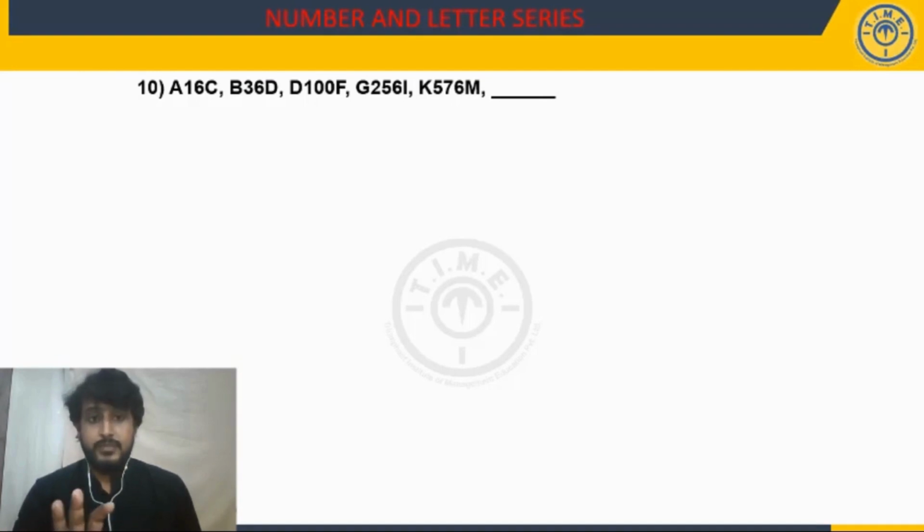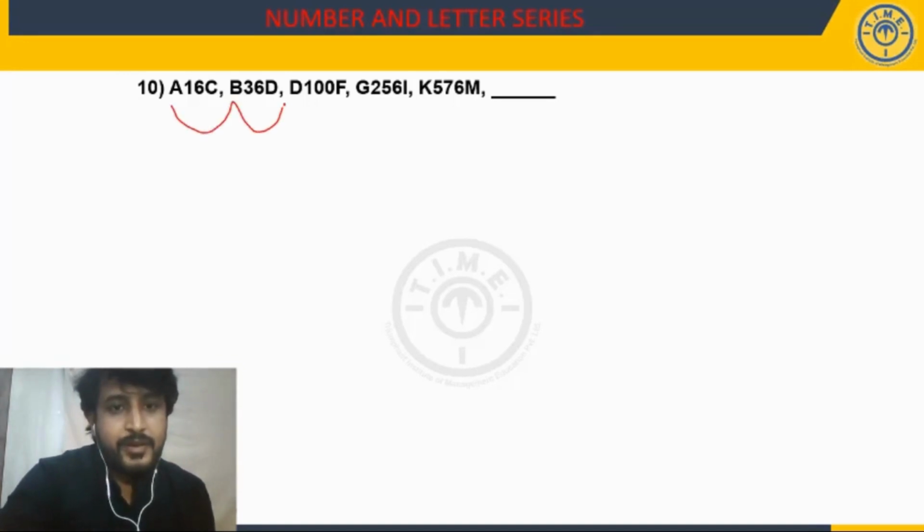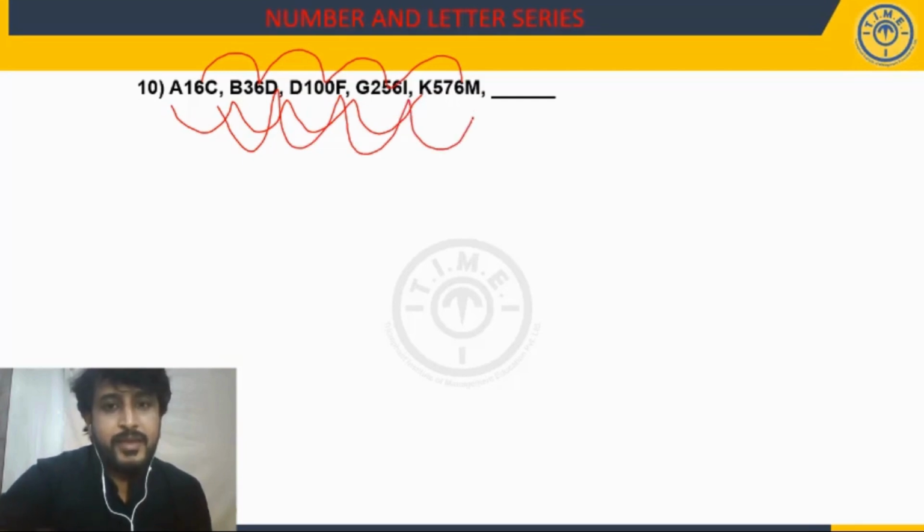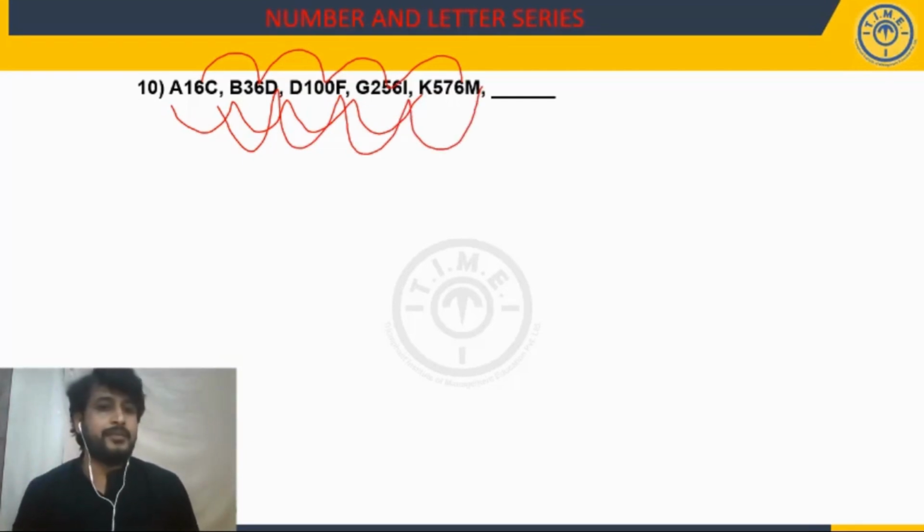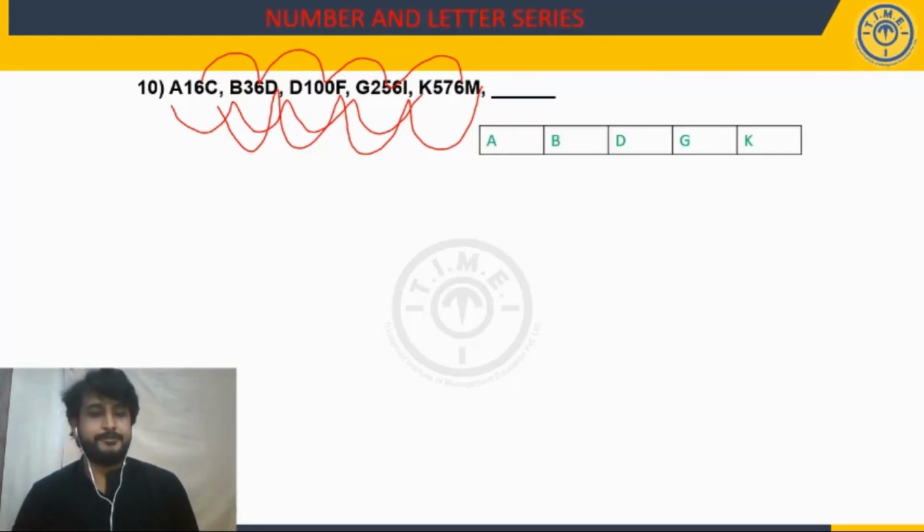Now, whether it is a combination of letters or numbers, our procedure will remain the same, and it is a standard procedure: identifying the logic in the first set of elements, the second set of elements, and the third set of elements. Wherever you see letters, please try to apply this logic. What are the first set of letters? A, B, D, G, K.